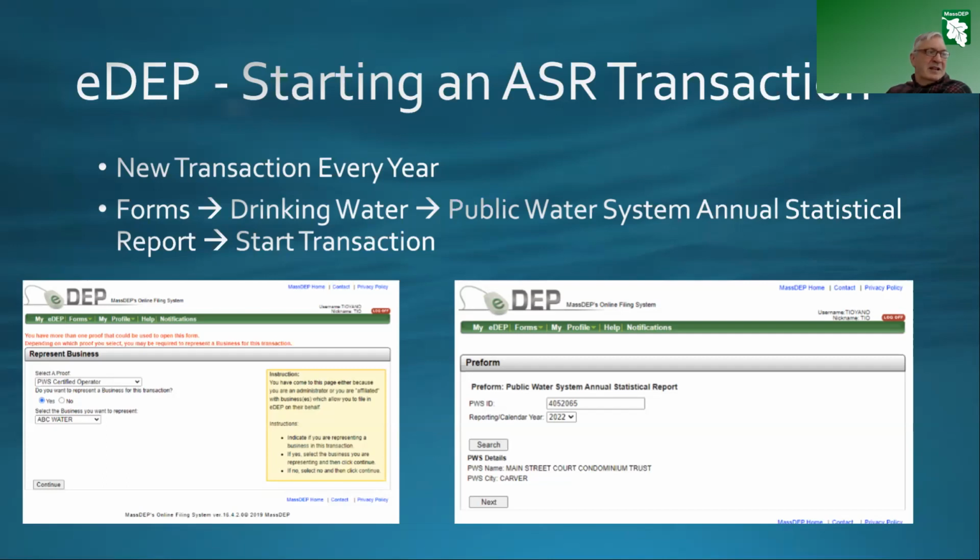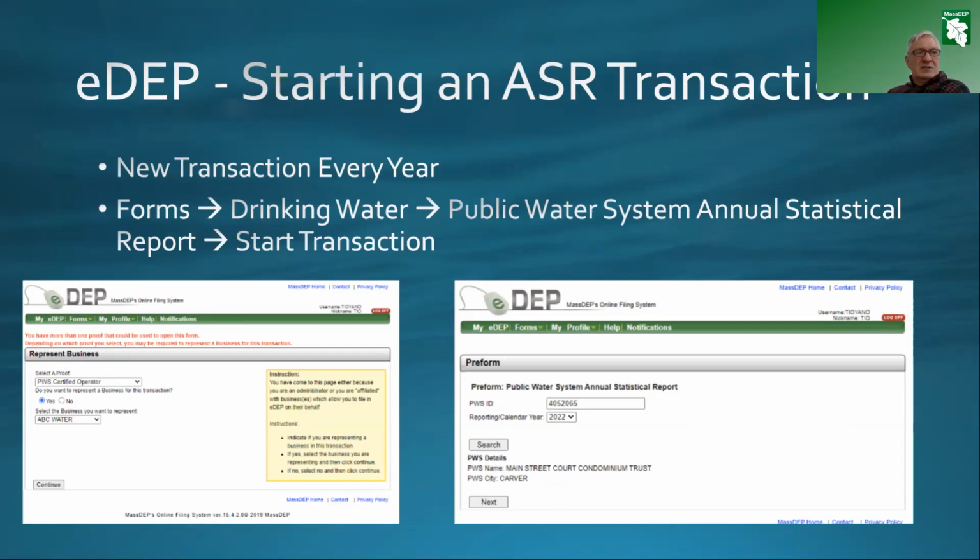And then it asks you to select the business. You need to select a business. It does not limit you on the ASRs that you want to start. Once you have a proof, it allows you to start any ASR for any public water system. There are no direct links to those PWS IDs you applied in the proof or anything like that. So it is kind of free form here. Sometimes we get questions from people who manage multiple public water supplies but have only entered one business name; just pick that business name. This is also a feature that's used in other areas of DEP that we do not utilize.